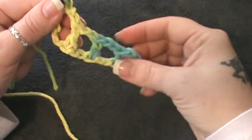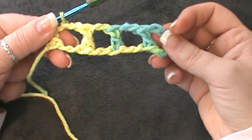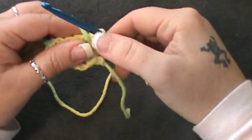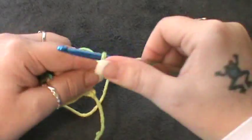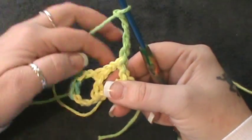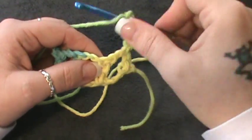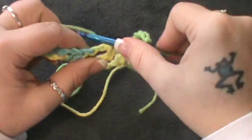Alright. So at the end of round 1, this is what you should have. So now you're just going to turn your work and chain 5. Okay. So now round 2. You're going to do the same process. You're going to skip these chains and you're going to go into this double crochet for another double crochet.